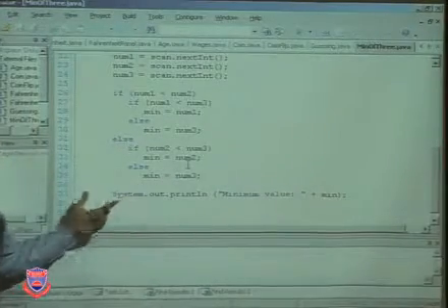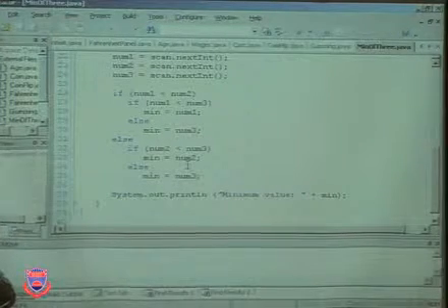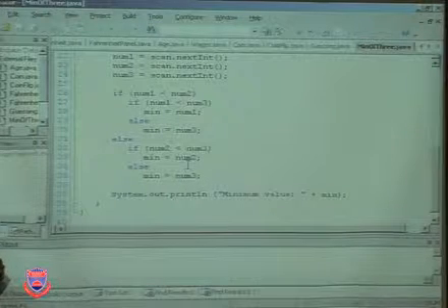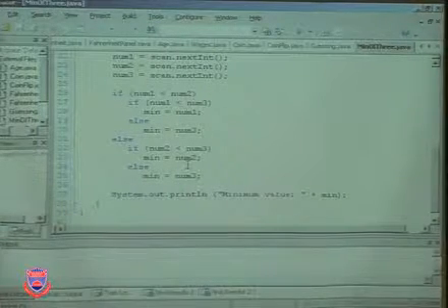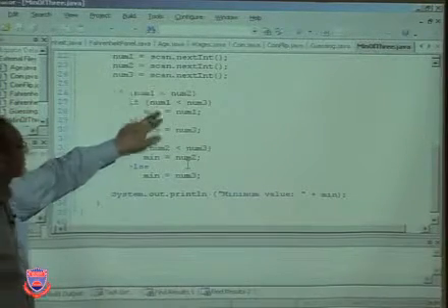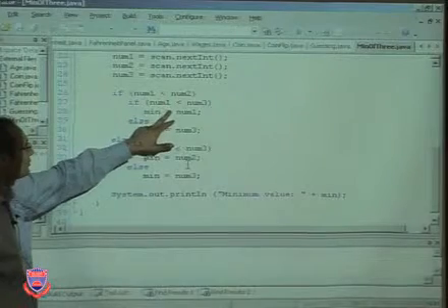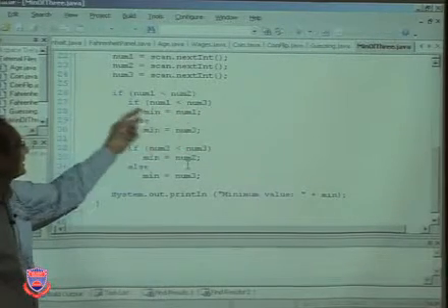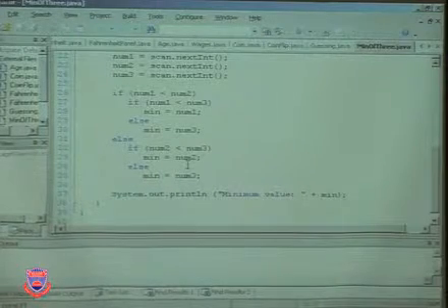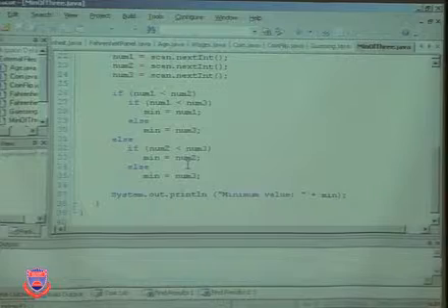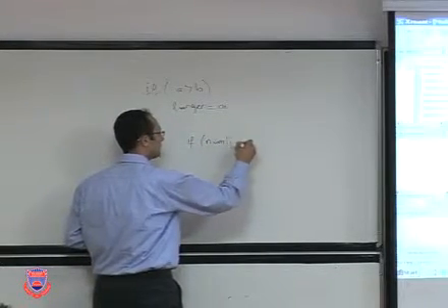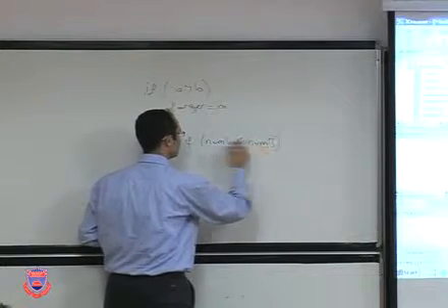Can you write this in a different manner? How would you write it? You could have combined these conditions into one, such as if number 1 is less than number 2 and number 1 is less than number 3, have it as a single condition, such as if number 1 less than number 3, right?